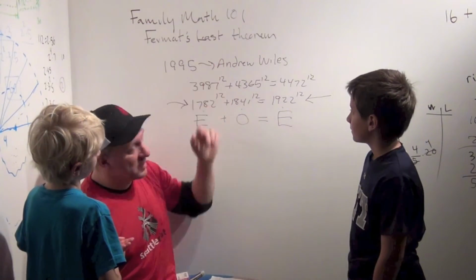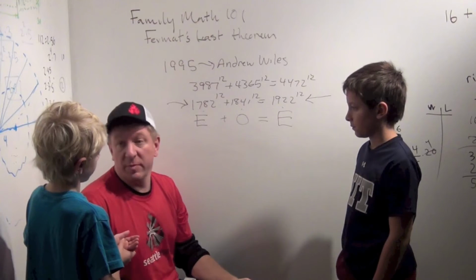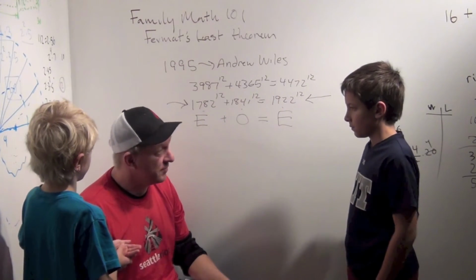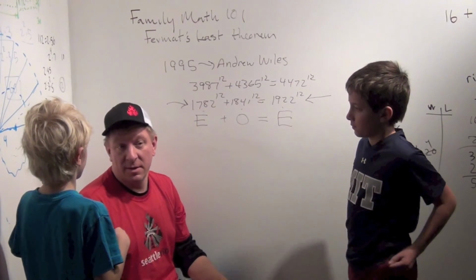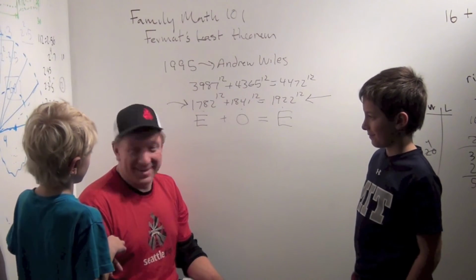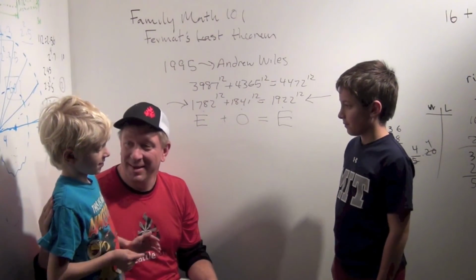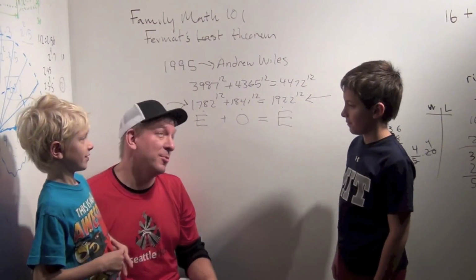So Fermat's last theorem was one of the most difficult math problems that's ever been solved. It took over 350 years for somebody to solve that. Whoa. So don't ever complain to me that your homework's taking too long, because that took 350 years. Would you like to work on that? It's already solved. Oh, good point.